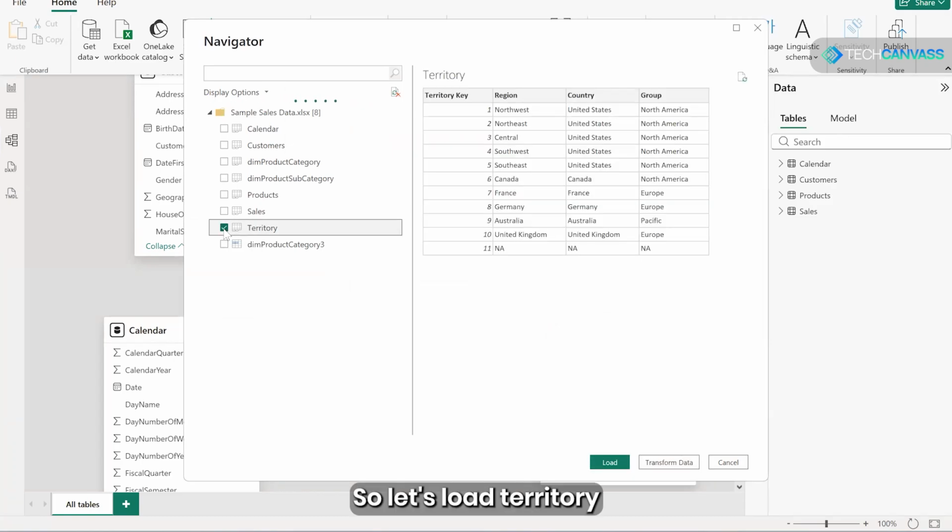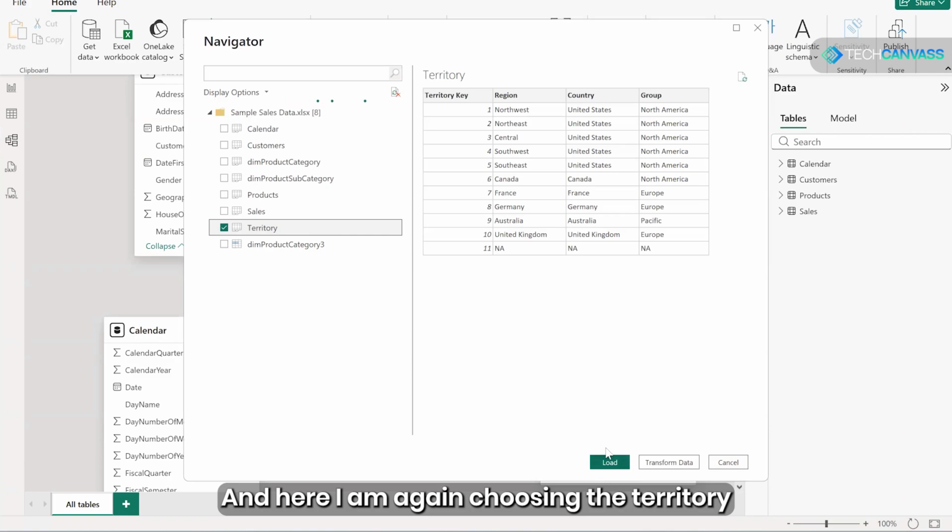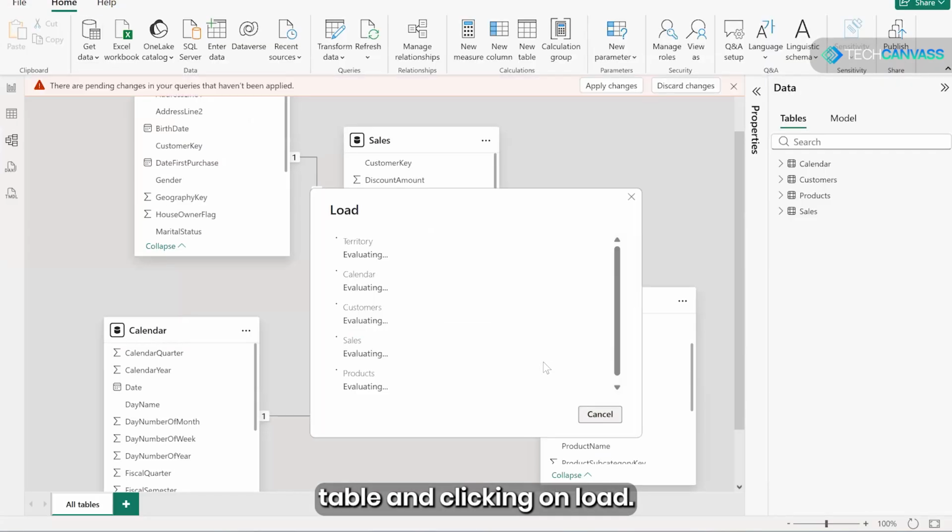Okay, so let's load the territory table. Here I'm again choosing the territory table and clicking on load.